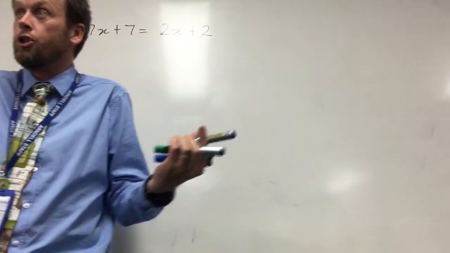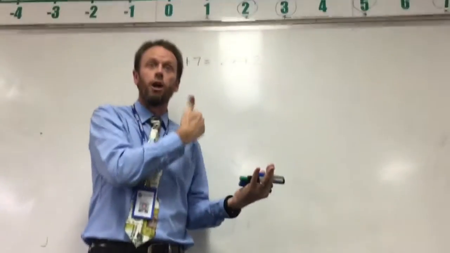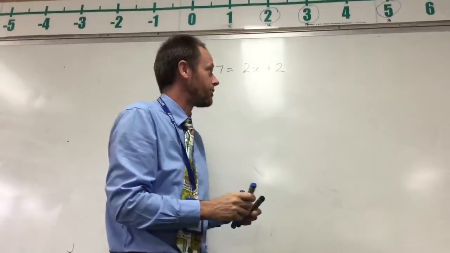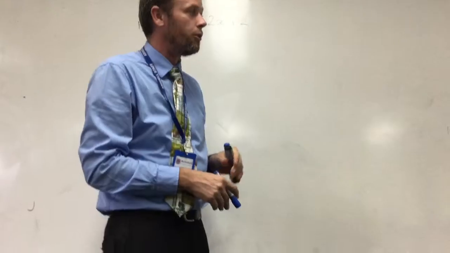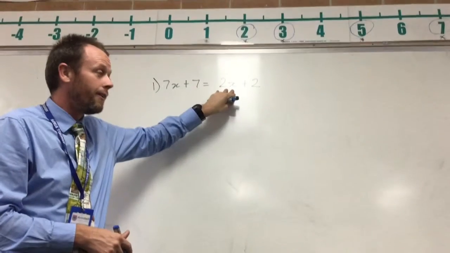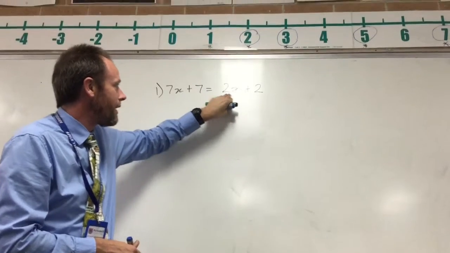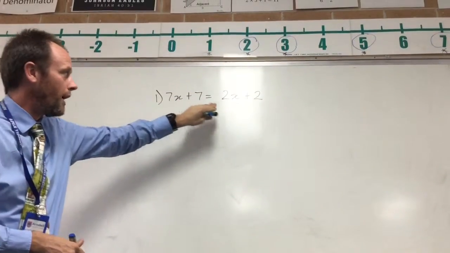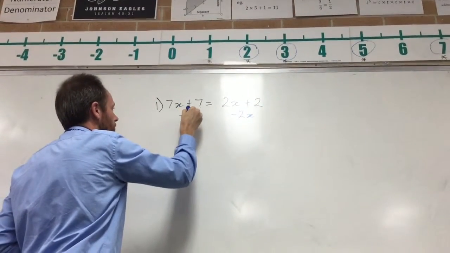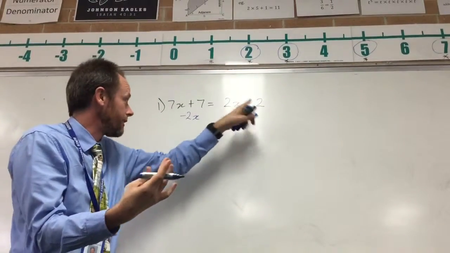Now, the other day we looked at backtracking as well as balancing. For these questions, you must only balance. We use the concept of backtracking, but we only balance. The first thing I've said to do is to get all the variables onto the left-hand side. At the moment, I have the variable 2x on the right-hand side. I need to get that from there over here. The way I do that is to keep it balanced, I do 2x taken away. Because if I do 2x minus 2x, I get 0x. And I'm just left with the number.